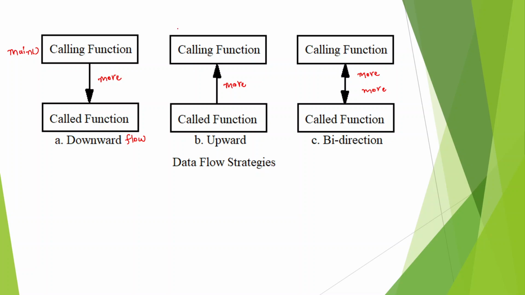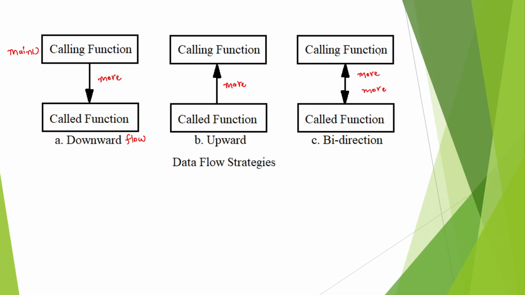Passing we have already understood. There is no issue, because we pass using the parameter list; to pass more than one value, we simply specify more than one parameter. That is how we pass more than one value from the calling function to the called function and receive nothing in return. The problem comes in upward communication. Through the return keyword we can send only one value back to the calling function. What if you want to pass more than one value? How will you achieve it? We will understand that in upward communication. Finally, sending more and receiving more we will understand in bidirectional communication.